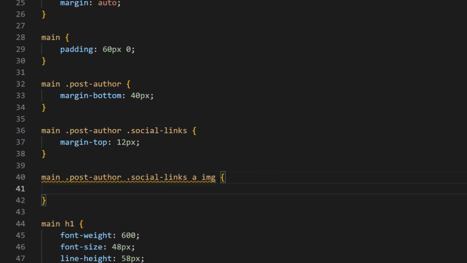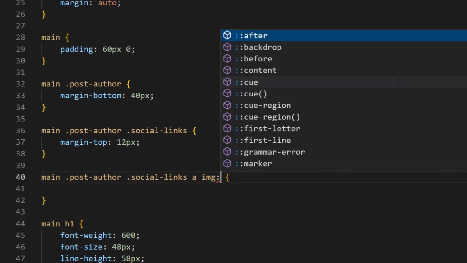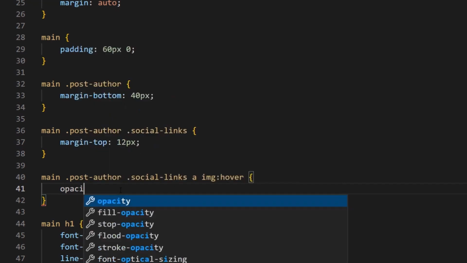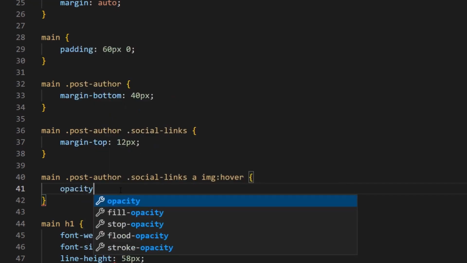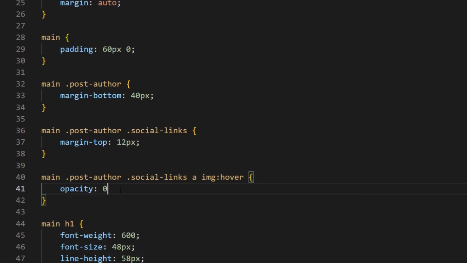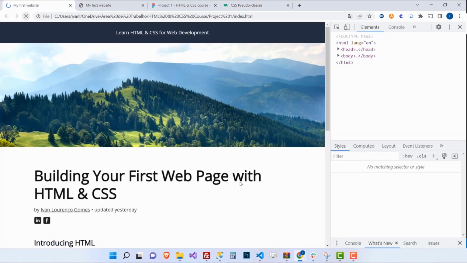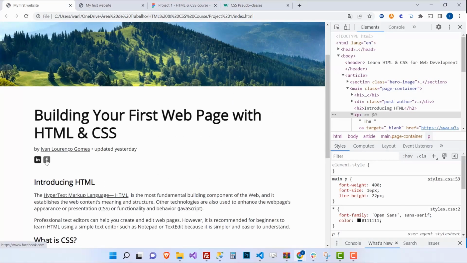And now, how do we set a hover state for them? We're just going to use the colon, and here we can't use spaces. So Visual Studio Code is giving us some suggestions, but what we want here is the hover state. And now what we can do is just set a lower opacity. This is something that's not defined in the prototype, but this is what I used in the original version. So opacity 0.7 is just going to make it a bit lighter. So if we save this and we go back there, let's refresh the page. And now when we hover over the images, we can see that we are changing opacity.